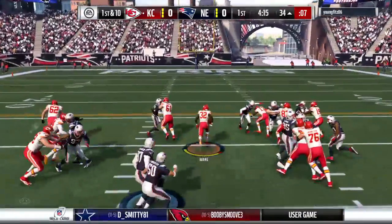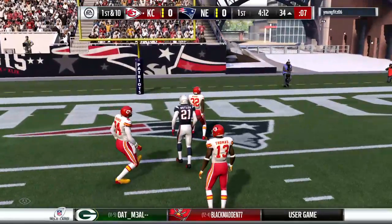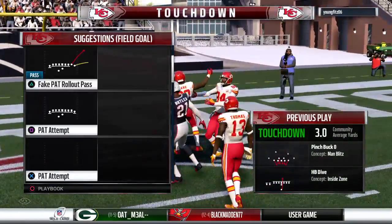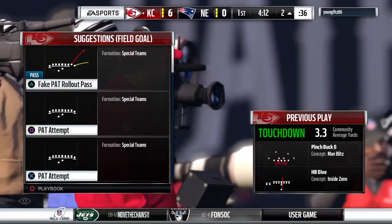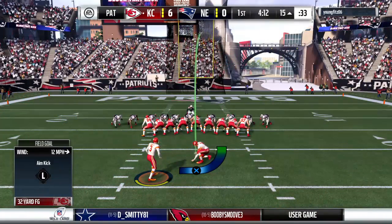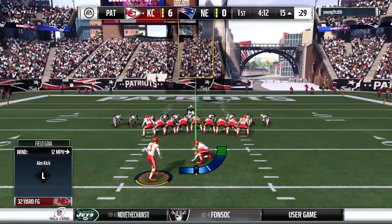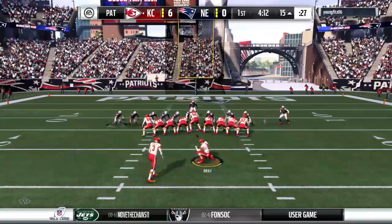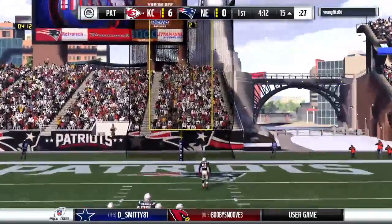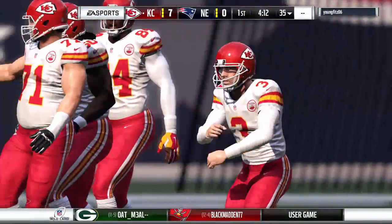Now it's the Princeton man. This is Spencer Ware. Look at this. Middle of the field, a breakaway. And all the way in for a Kansas City touchdown. Spencer Ware with touchdown number 8 on the year. And the Chiefs are going to take a first quarter lead. And his kick is good to make it 7-0 KC.